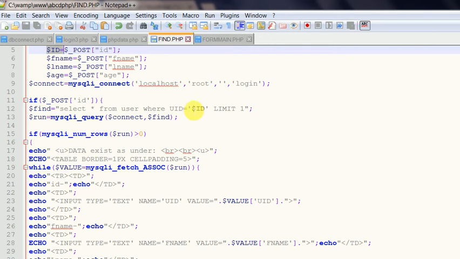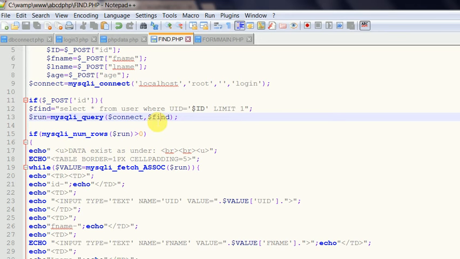This id variable is shown as where id is id. So this is a query for find, that is, finding the data whichever id the user entered. The query string is run with the help of the mysql_query command, using the connection string.